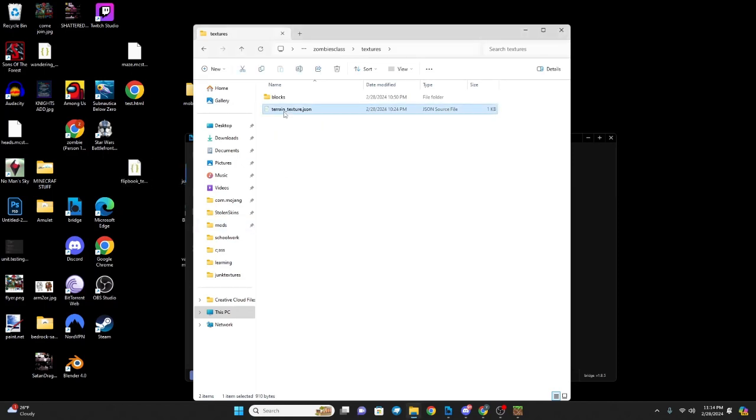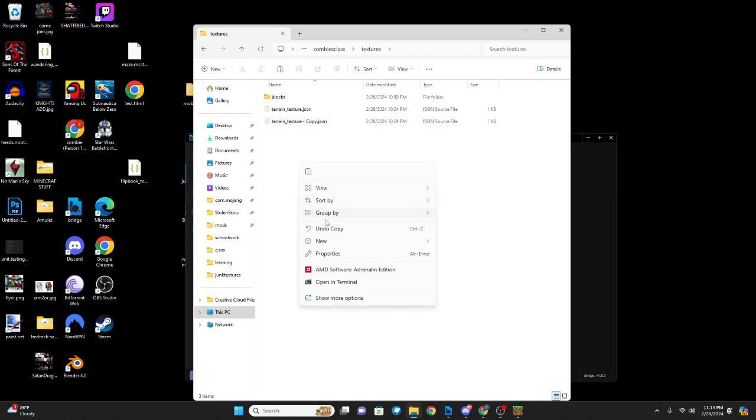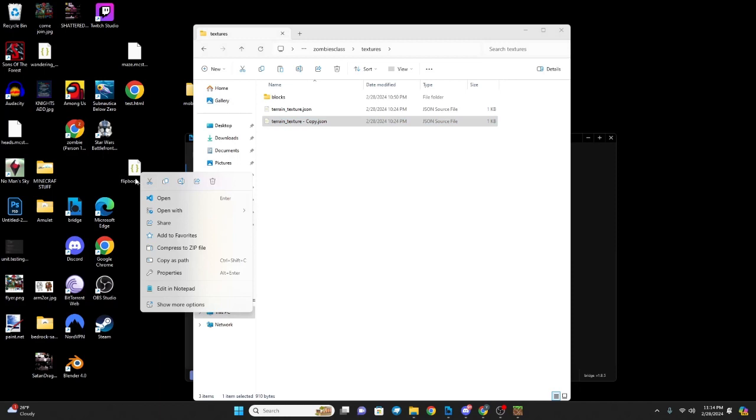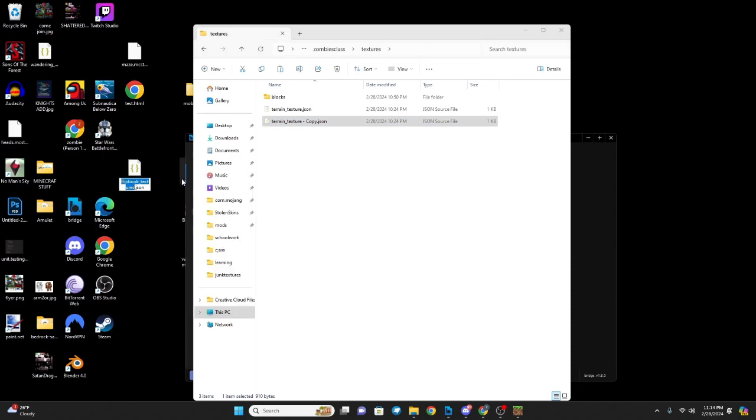Boom, that easy. So what you're going to do is copy this, Control C, or however way you wish to copy. Then Control V, that's just the way I do it, or you can go edit, paste, or right click paste. Now we need to rename this. Now this name has to be flipbook_textures. If it is misspelled in any way, Minecraft will not recognize it. So boom, there you go.